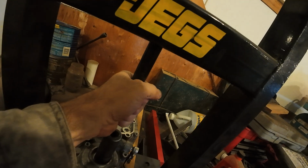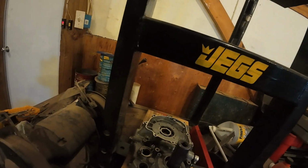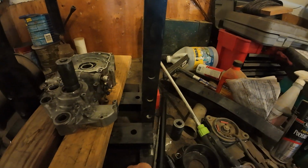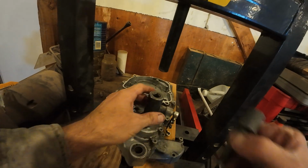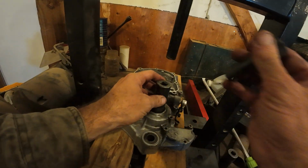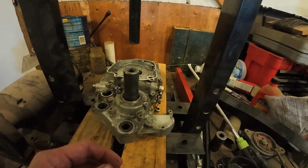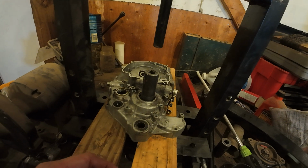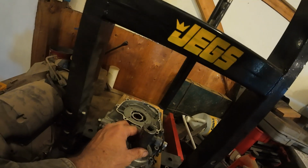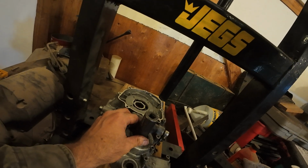There we go. Maybe that bought me enough room. It probably didn't. Might have done the opposite of that. Well, that's the way it goes sometimes. Let's see here. Just almost enough. All right. Well, let's see if it'll just push down far enough to where I can push this down.